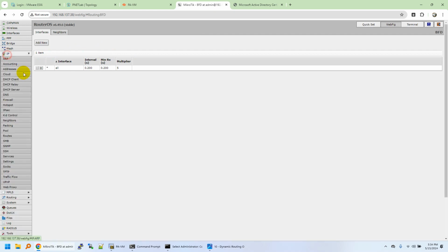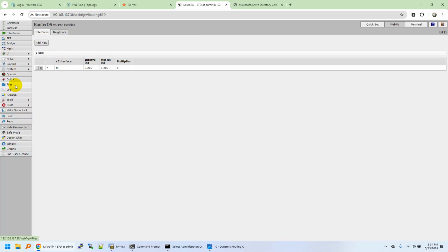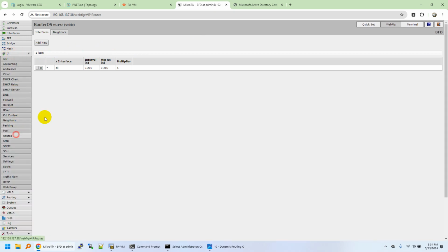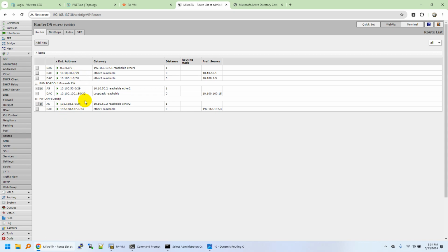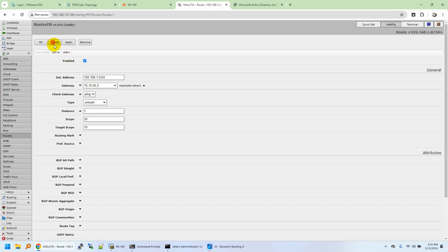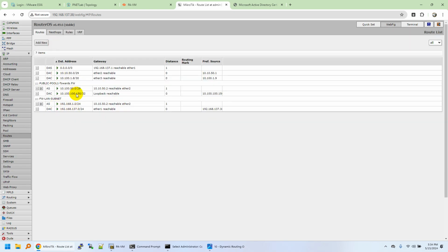Similarly, on the edge router we have a default route which is pointing towards the internet, and static routes configured for our LAN segment, which is 192.168.1.0 over here, and 192.168.50.0. There was some NAT pool as well, 10.50.0.0 is the LAN's, and 10.150.0.0, which is also routed towards the firewall.